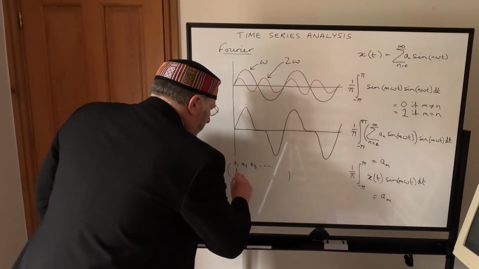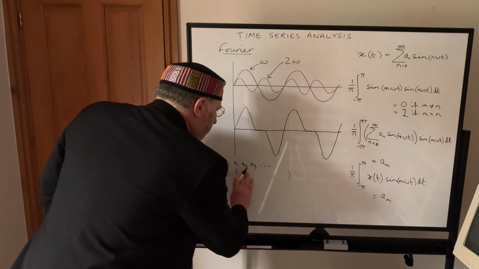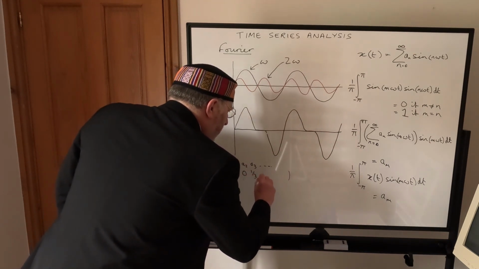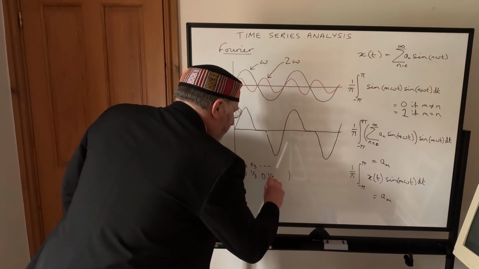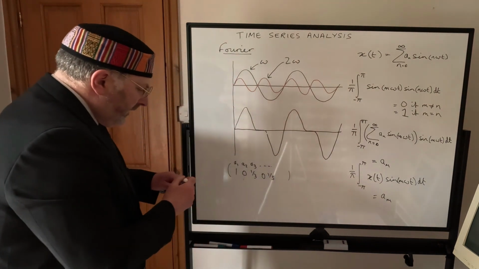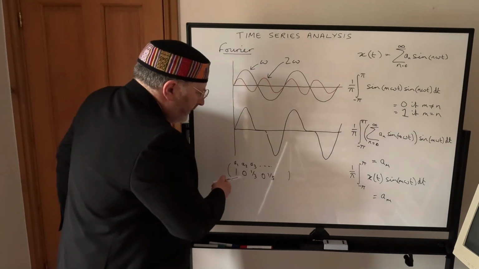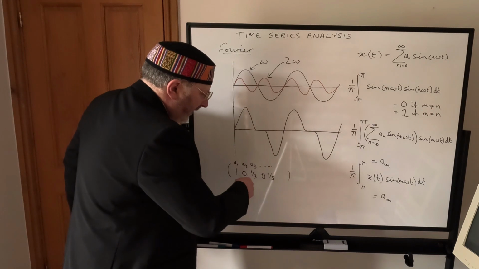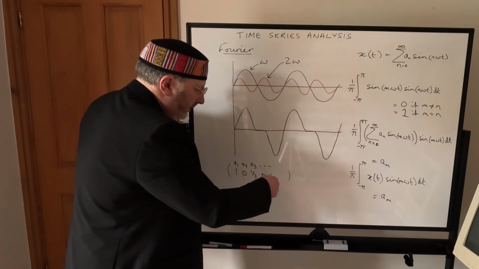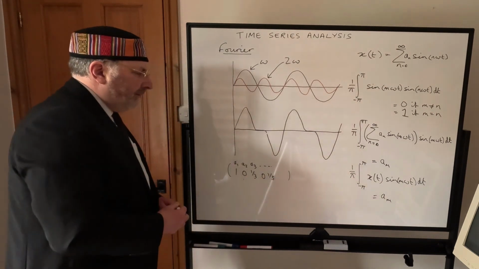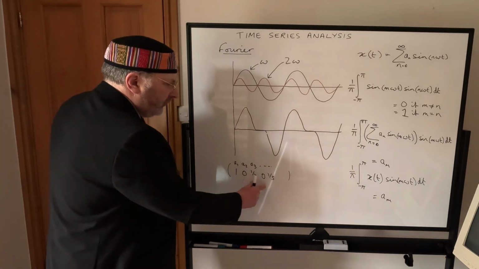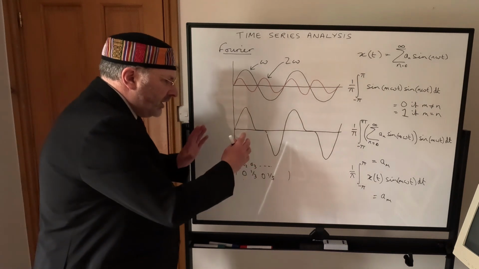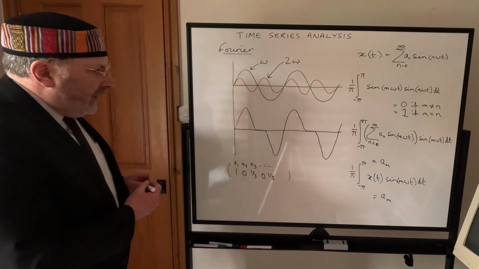So for our square wave it would be 1, 0, a third, 0, a fifth, and so on. And in general for a signal, we would have all sorts of values here, and a2 and a4 and so on would all be filled in. So we'd find these values of the strength of each sine wave in the signal.